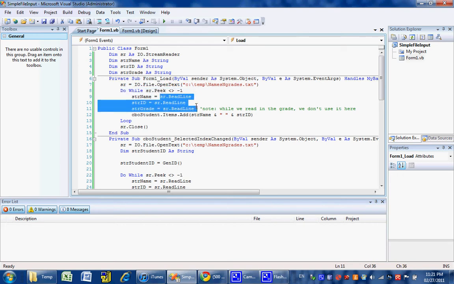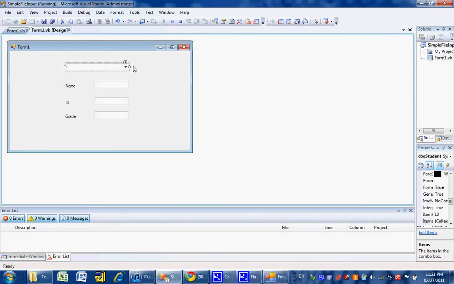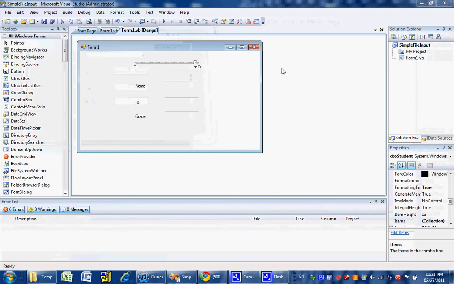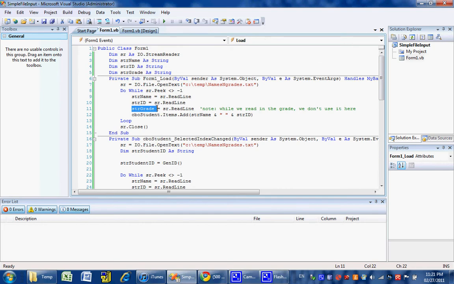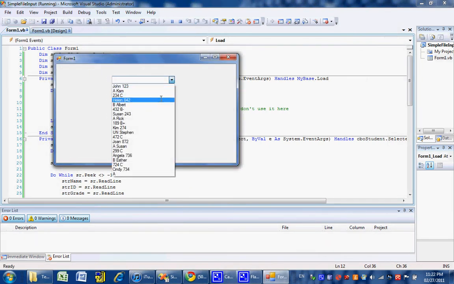Now you may wonder, because we never use that letter grade when we look at our combo box here. The combo box doesn't have the letter grade, as you can see. Here there's no letter grade. So then how are we going to treat this one? Even though we don't use the letter grade, we will still have to read it in. If I do not have that letter grade read in properly, then my data in that combo box will be really messed up.